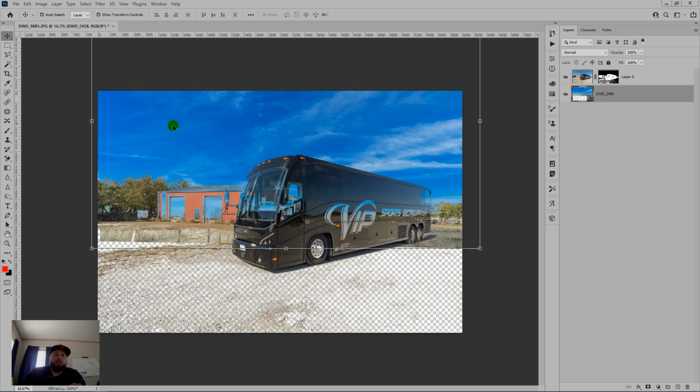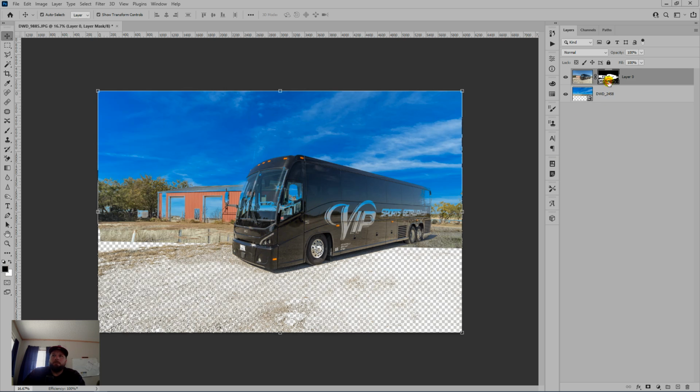Like, this is a wide angle lens. I don't think it was fully open. I don't think it was at 12 millimeter. It's probably at like 15, to not be so bulgy at the front of the bus. But okay, so we go up here and select the mask, but the sky was shot at super wide, and so you can tell in the sky many a times just that natural curve that the lens adds.